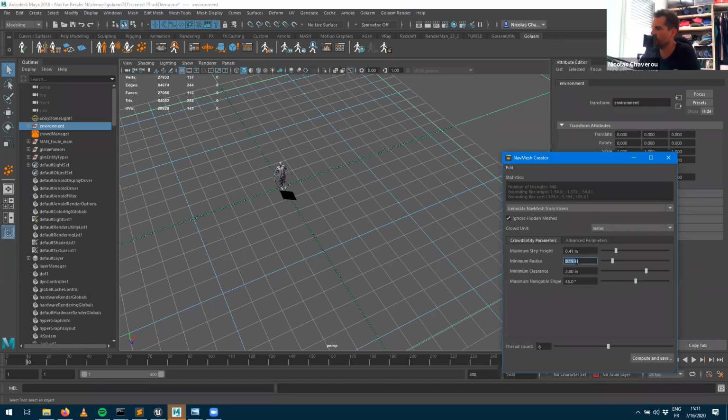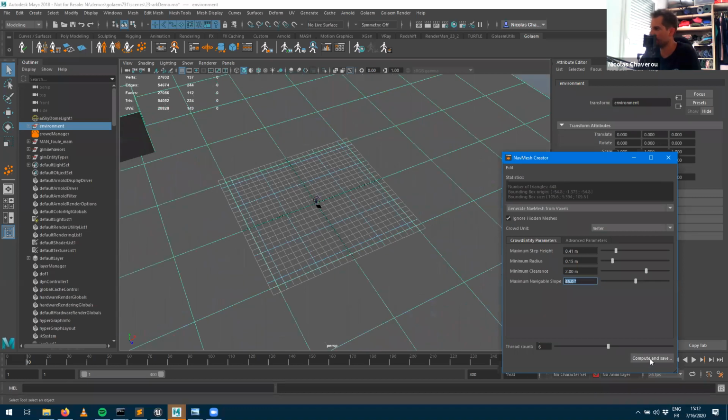We can also consider what's going to be the distance between two walls in which we're able to go, what's the minimum clearance we can go under, and what's the maximum slope we can climb. As you can guess, those attributes right now are set up for a human-sized character. Change that. Let's say you do a creature which is really tall and you want it to be able to navigate through the environment. You just have to change those different attributes here.